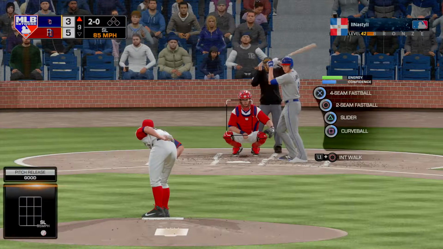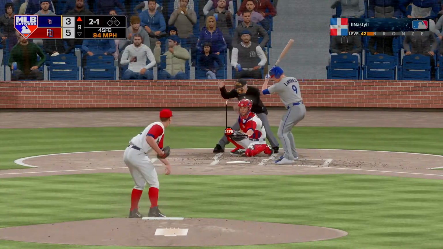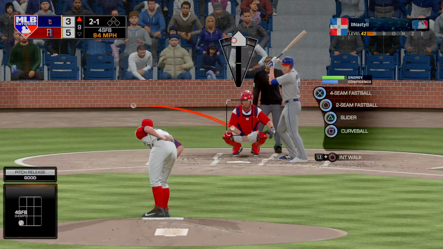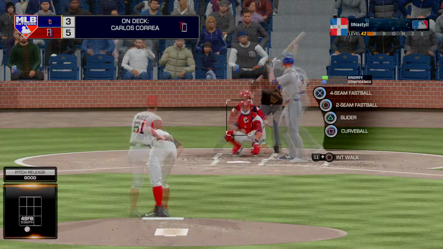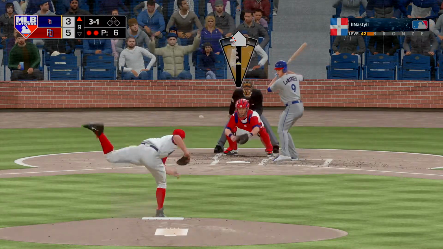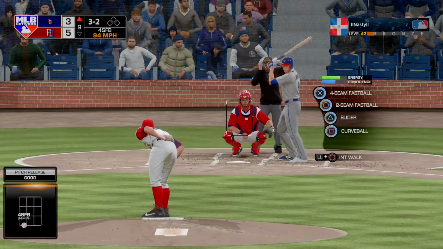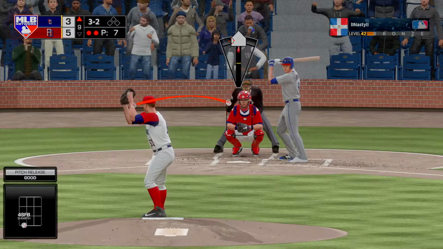Ball. And that's inside, looked like the slider, and it's 2-0. The 2-0 on the way. Here's taken, strike one. Oh, he wanted that one, but it misses for ball three. Well, this is a big pitch right here. Two outs in the ninth. The last thing you want to do is walk a guy and bring the tying run to the plate.